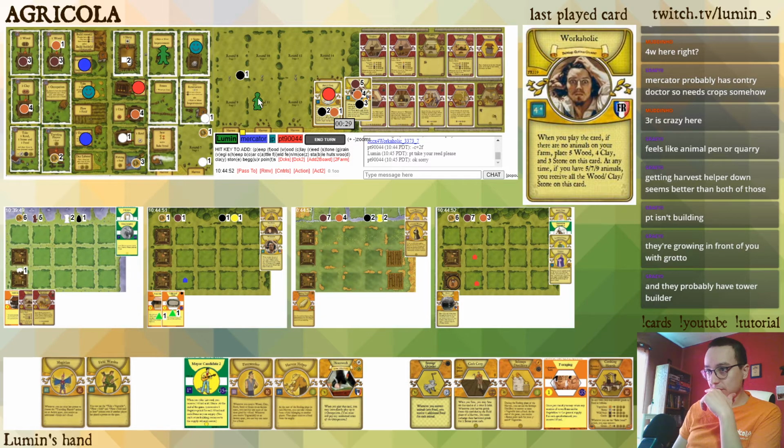So Reedstone food or 3 wood 1 clay. Both pretty nice. Probably just this. I could be really mean and wait. Is Mercator saying he's gonna get 4 food on an action somehow? Could just take fishing.